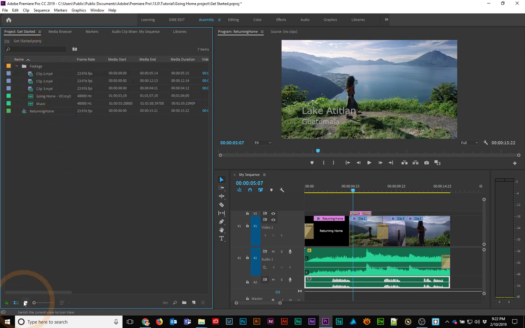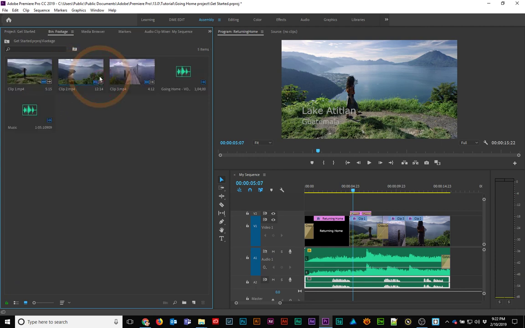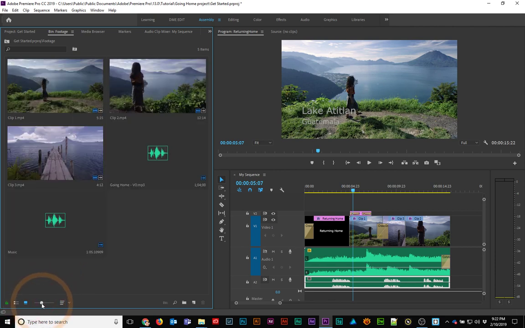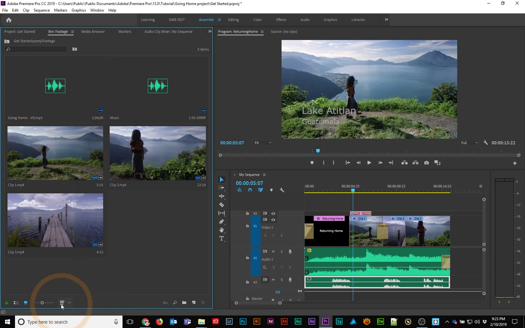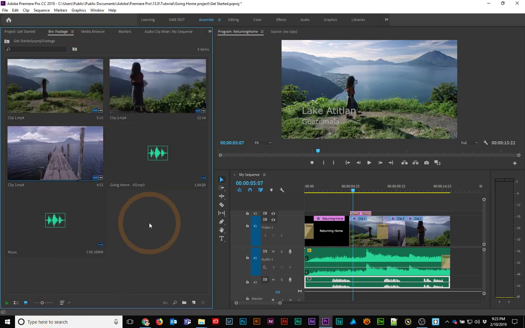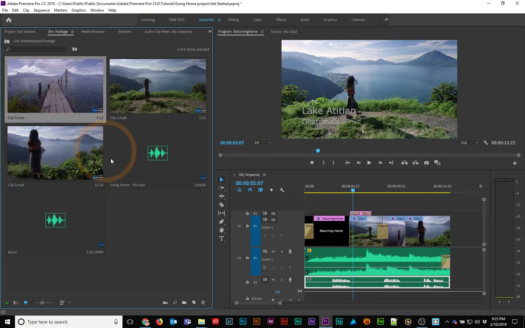Now, when you go back to the icon view, you'll notice that now you can't see all the footage until you double click on that footage folder and you go actually inside of it. And now you have the ability to zoom this footage up just a little bit, and you can also see some different things about how it's ordered. So you can see like video codec or order them by user order or whatever you want to do. You can move things around if you like. There you go.